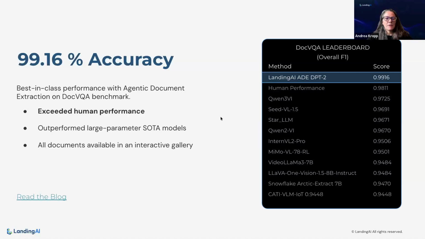What I really like about this benchmark, and how we've displayed it on our website, is that you can see all 5,000 documents that are in the test set. And so you can actually see the performance on those. Rather than spending your own time running 5,000 sample documents, definitely take a look at the variety that's in the benchmark. There are lots of faxes and scans and handwriting and checkboxes and other languages. So there's really quite a variety in there.